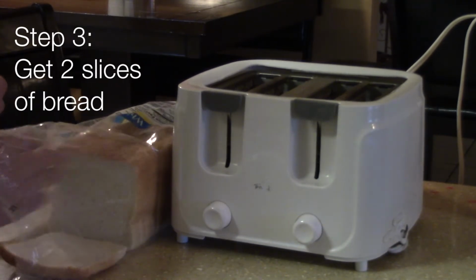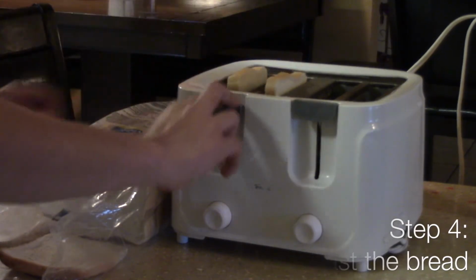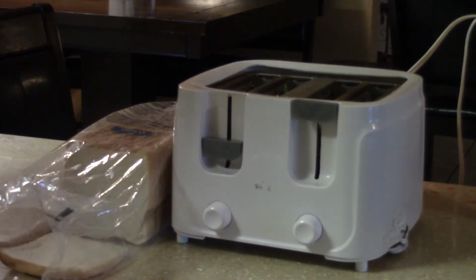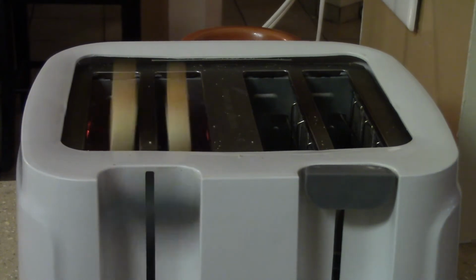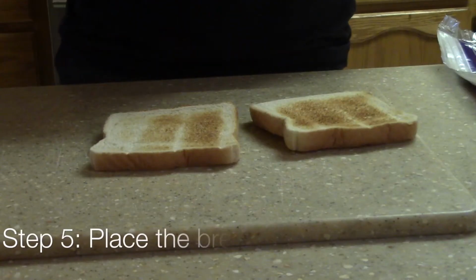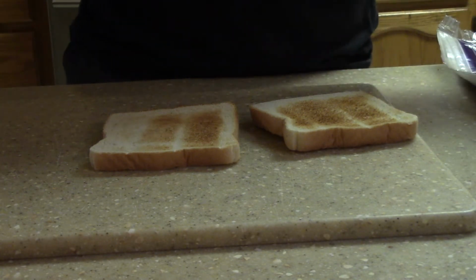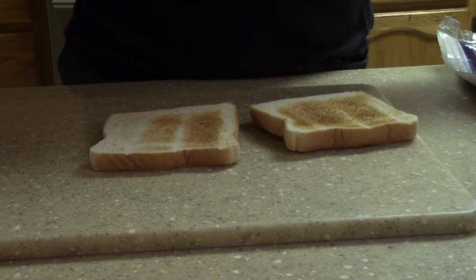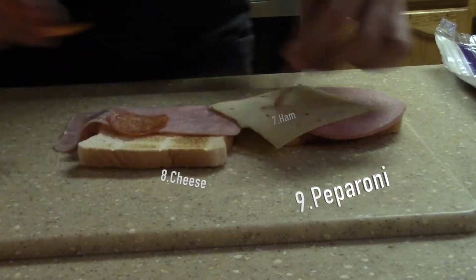First ingredient you're gonna need is bread, and then put it inside the toaster. And wait for it to pop out nice golden brown. And then you're gonna lay down the bread on the counter like this. And then you just need to get the rest of the ingredients like this. Bologna, ham, cheese, and finally pepperoni.